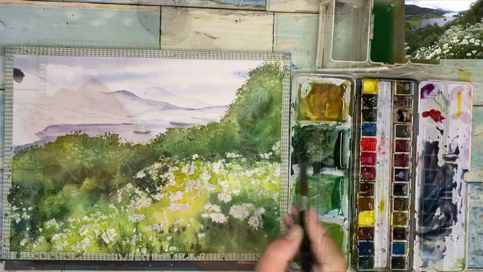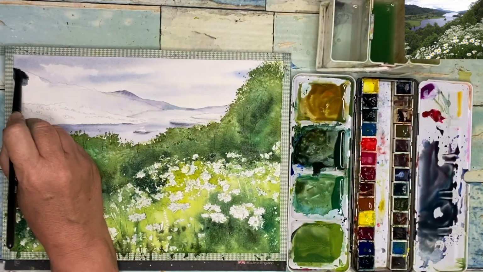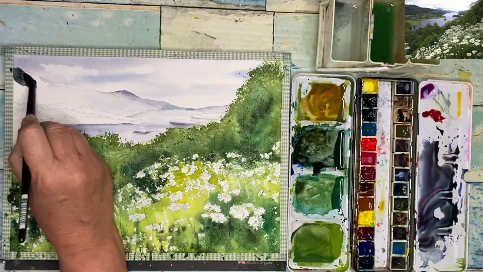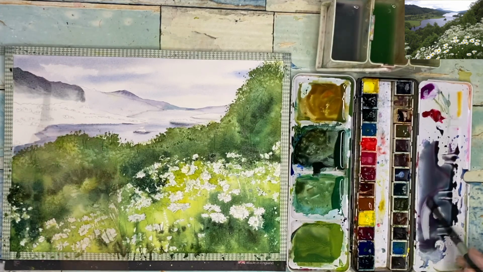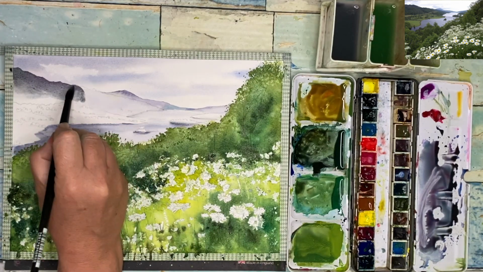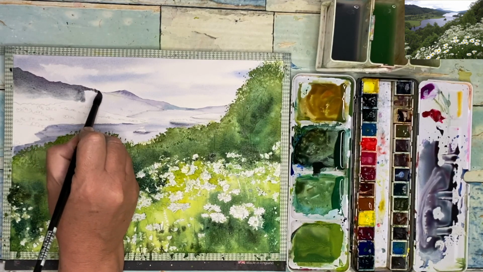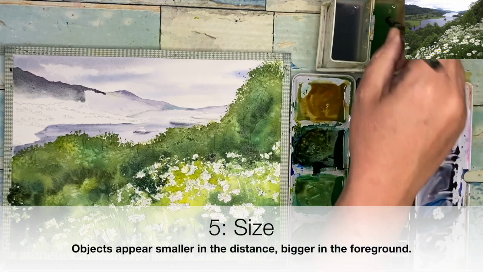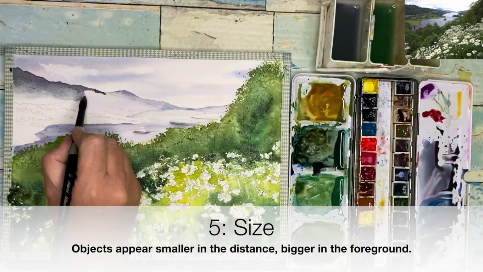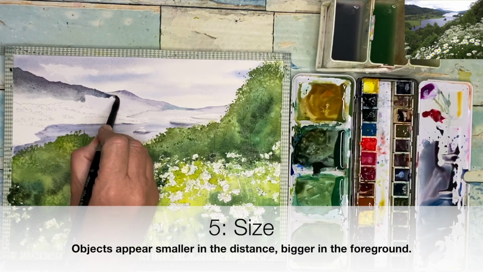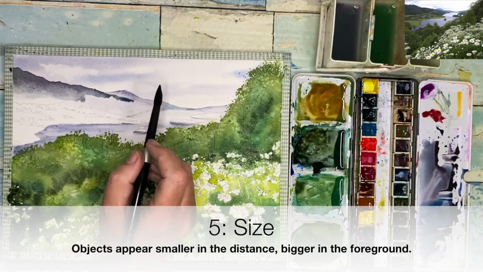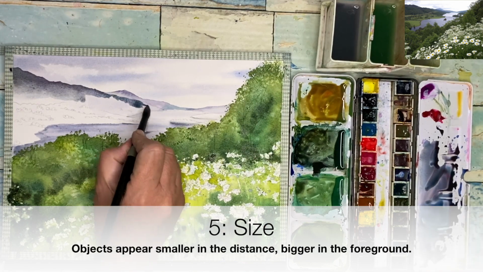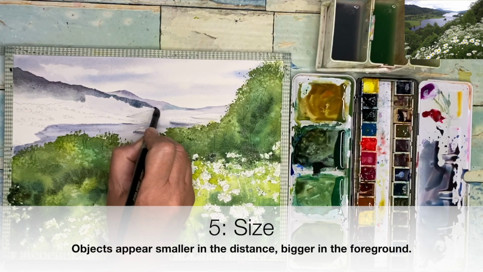You can use sea salt around the middle ground and in the foreground, again to create some textures in your painting. Now I've dried off my painting again, and I'm painting the next hill, slightly darker but still cooler than the distant mountain here, but I don't want the darks to be as strong because I'm going to put another dark in front of it to create this depth. But you can see how this pulls away from the distant mountain with the stronger tone, but also it's a bigger size, and size really does create distance. So objects appear smaller in the distance and larger in the middle ground, and then even bigger in the foreground. So that really will help you create depth in your painting by making objects bigger.